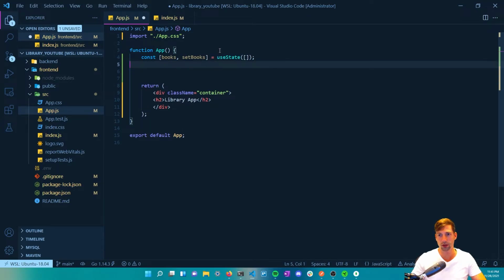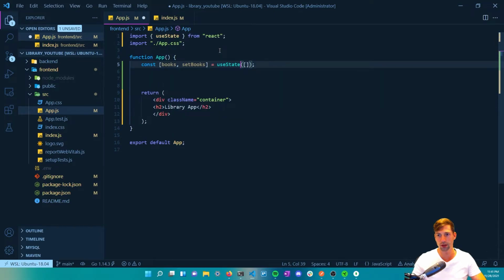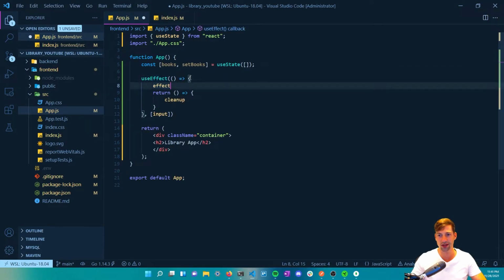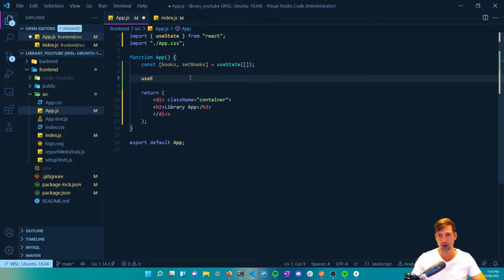So that is going to be used by my useState hook. So let's make sure that we bring useState. And also we're going to use a useEffect, which is the effect that controls life cycle in React. So make sure you also bring useEffect.